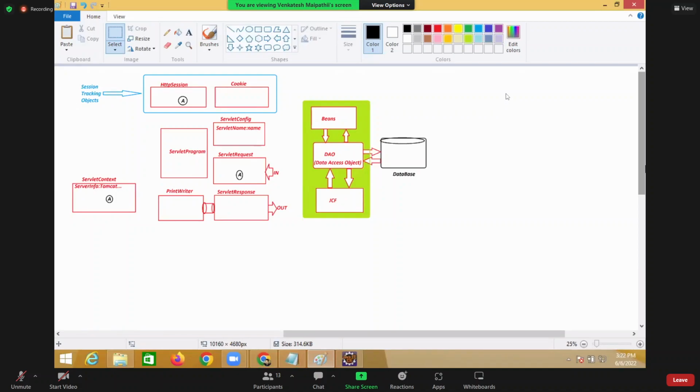So when the application is deployed, one object is created automatically. The day one I said that point to you, one object is created automatically known as the servlet context object. The servlet context object is loaded with server information. I think that's already recorded in the notes.